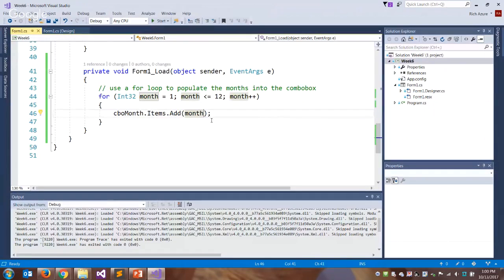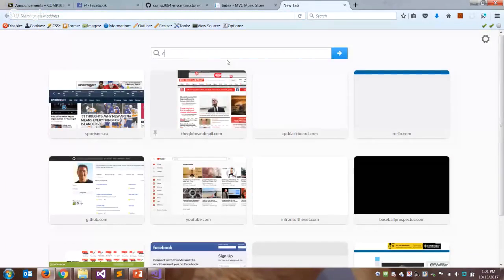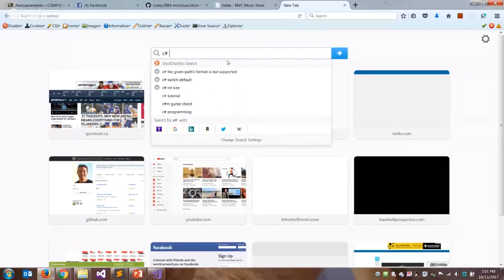Let me think about how we might get that. I've got to think about the most efficient way to do this. Google's my friend. Actually, DuckDuckGo is my friend because it doesn't track me like Google does and try to sell me stuff based on what I search, which annoys me.